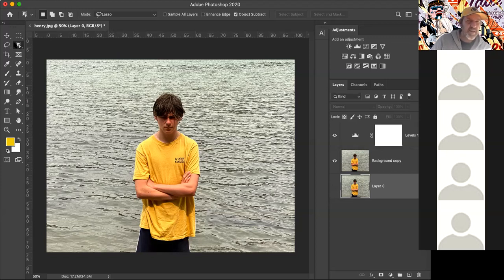When you pick anything from this toolbar, it changes the settings across the top. And at the moment, I've got it on lasso. Usually it starts off on rectangle. So lasso will let me drag around, and when I let go, it joins it up. The rectangle, obviously, if I click and drag, it draws a rectangle around the figure.